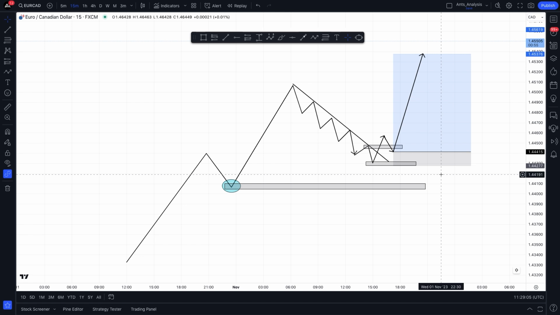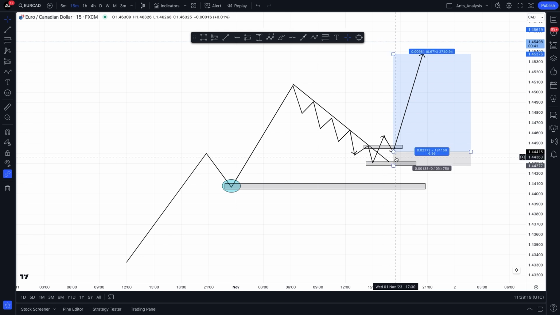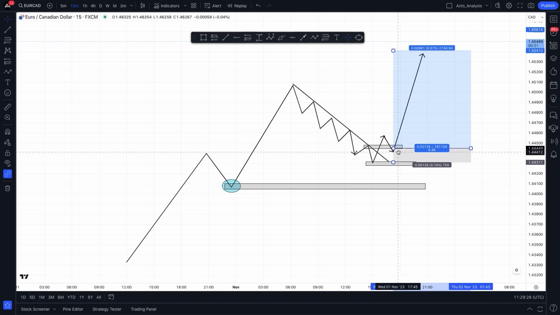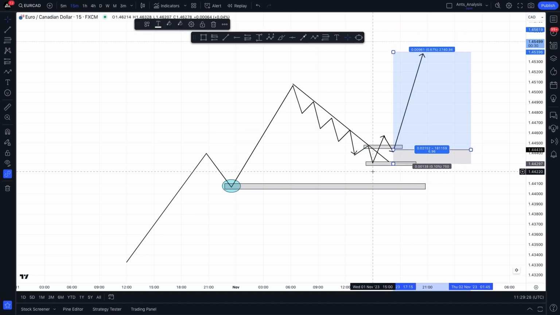So just to summarize this, when you are looking to trade the market, you do not need to be first into the market. Being first into the market does not necessarily mean more profit. If you are more patient, you can actually increase your risk to reward. Whether you get in later or even later on down the line, you can still catch a higher risk to reward than the person that got into the market early.